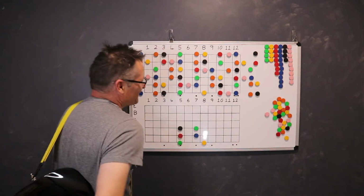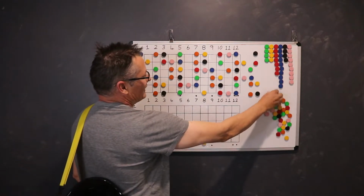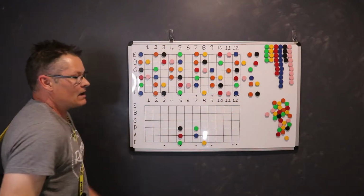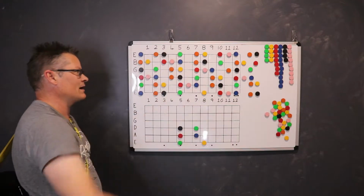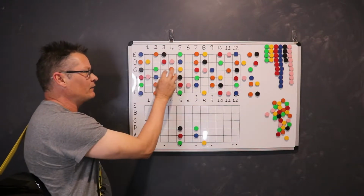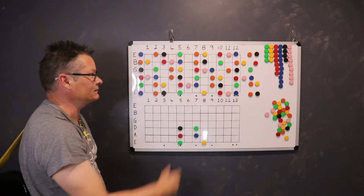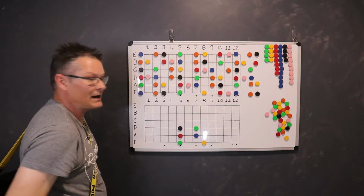Hell's Bells. Okay, there we go. That's pretty much all your extras there that I've just added. Now, I found them easy because they're just next to the yellow and the black, all right? So I've just gone around and added them in. That's the beauty of the whiteboard, is that I'm physically putting the notes on and I'm looking at it as I go. I'm physically moving the magnets to where I need them to go. But I know the shape, and then the shape sticks in my head.